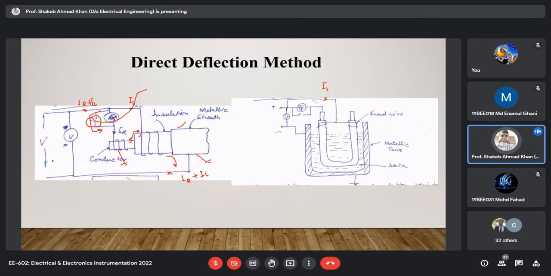Here you see this is a conductor at one side, this is a conductor at the other side, and your metallic tank and liquid. So this is making another electrode. In this case again this is the guard arrangement, and the regular circuit is this circuit, and your current will flow through the insulation to the liquid to the tank, and it will be returned to the supply.